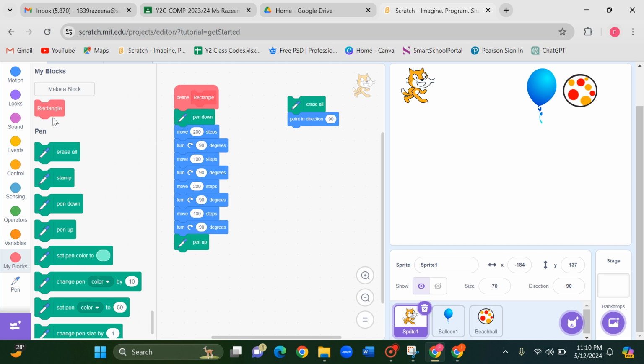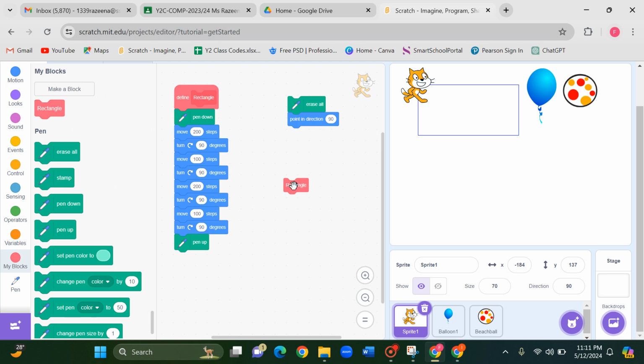Now what's the use of this block? Using this one block, you can draw a rectangle like this. Okay, now what's the use of creating this? Without wasting your time, taking more space here, you have to give the steps one by one. Here you know that there are 10 blocks to draw a rectangle. Using one block, you can create another program.